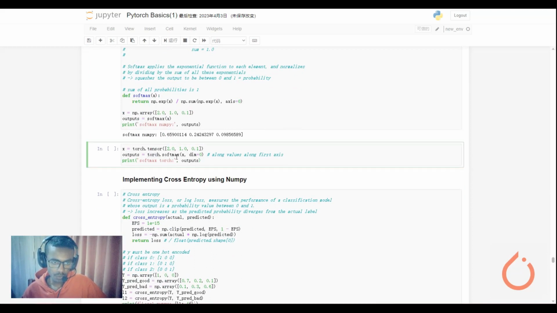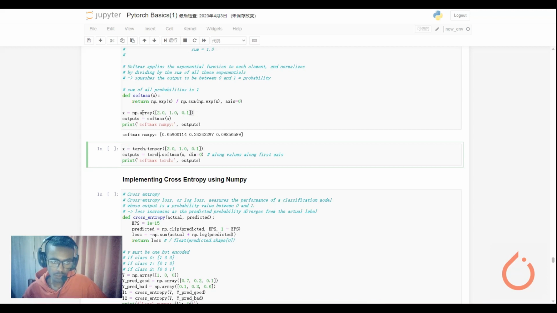PyTorch provides us with a softmax function that pretty much does the same thing as the function we have defined before. We're going to pass the same tensor x into the softmax function, and you need to pay attention that we are using a NumPy array here, and we're converting the list into a tensor.